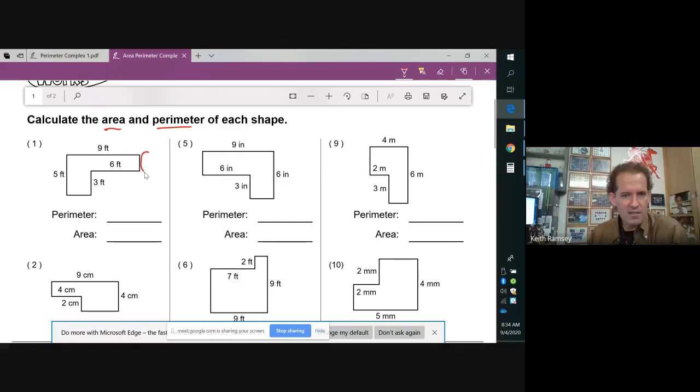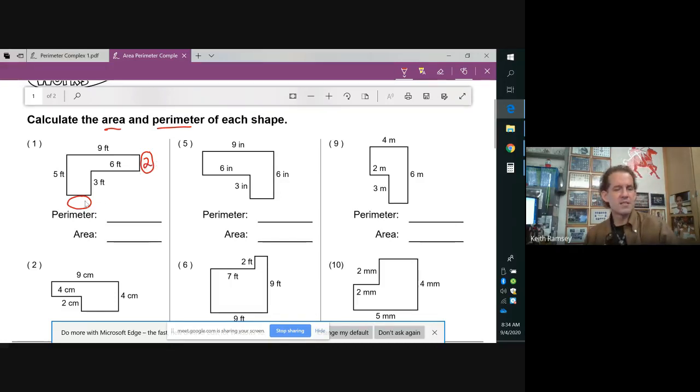Missing a side, like here, you're missing this part, and over here, I don't know what this measurement is. So I always tell students, when you have a missing side, look at the opposite side and subtract its parallel line. So the opposite side is 5, and it's parallel to 3. So if I take 5 and take away 3, then I know this has to be 2.